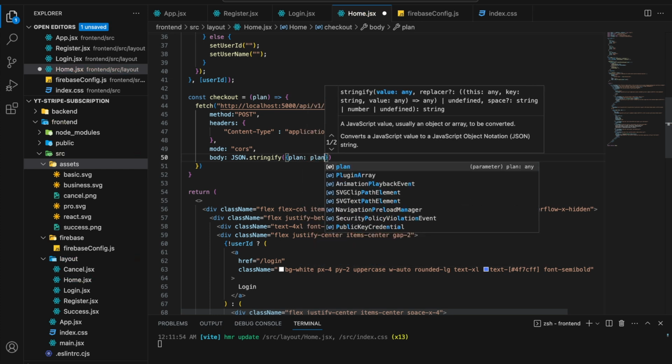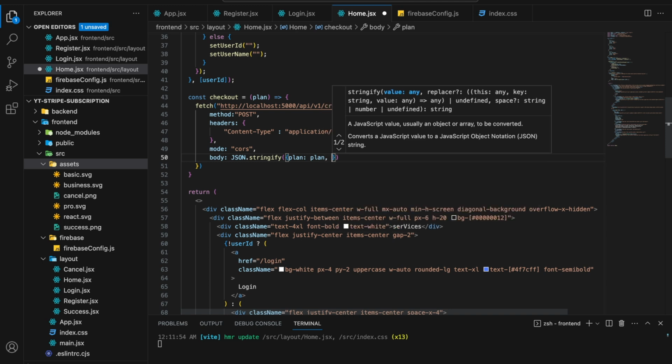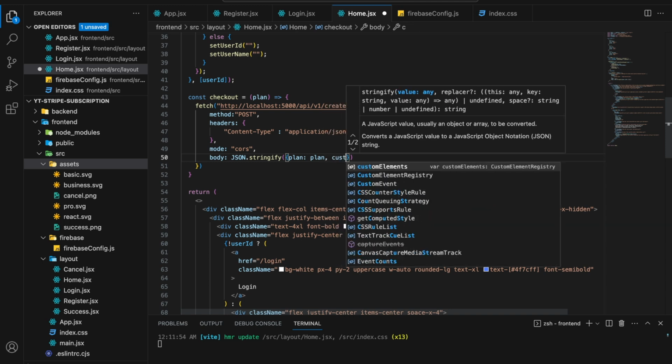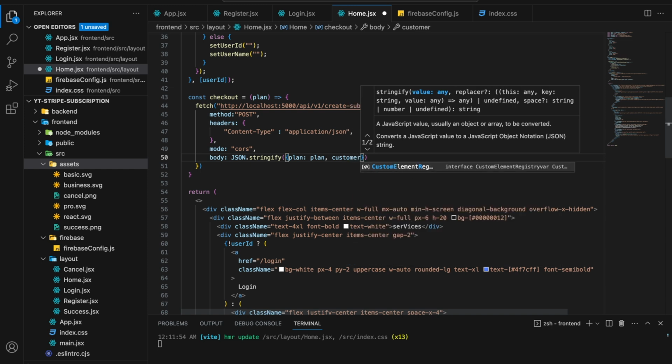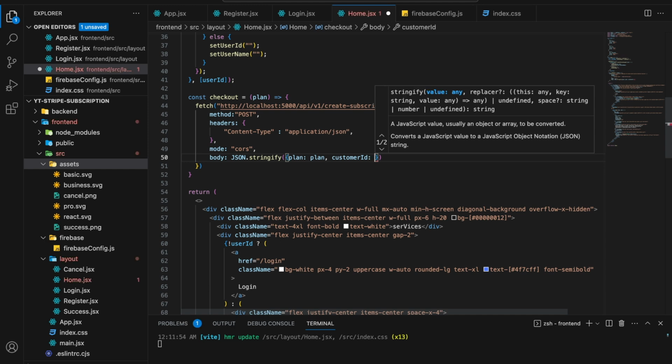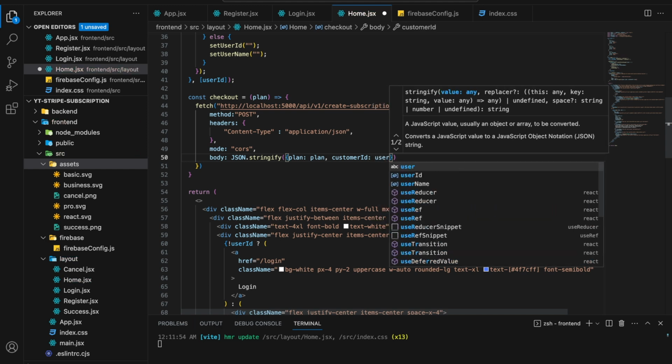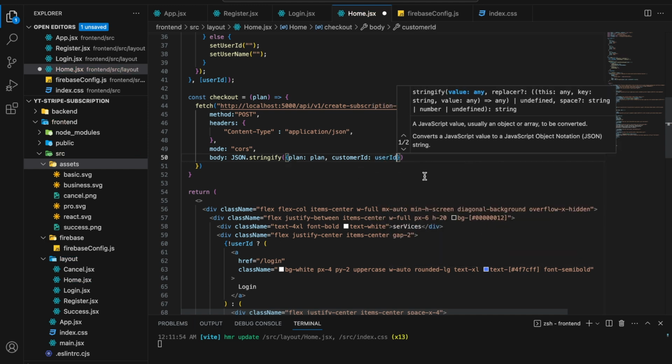We're going to pass the plan and also the customer ID, that is the Firebase ID, so we can place the Stripe details into that ID. We can store that. So we are passing the customer ID here. Okay. The plan is passed, customer ID is passed.